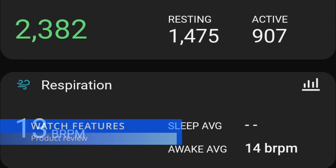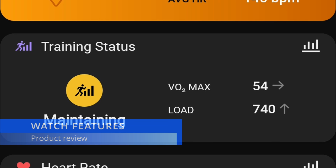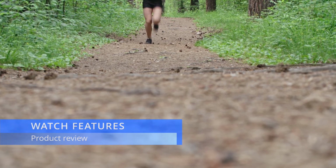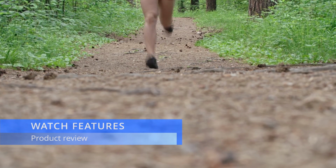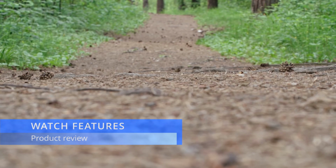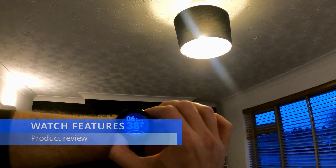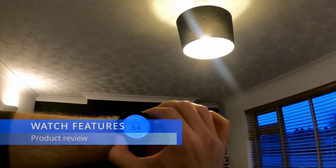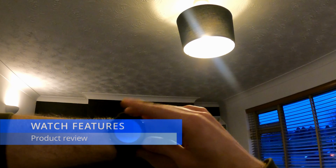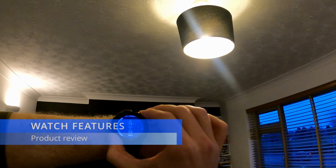Everything else that you'd expect from a smartwatch, step counts, looking at your intensity and your intensity minutes, etc., is all going to be covered in this watch. So overall, I'm very impressed with the features on offer with this watch, and I would suggest that for 90% of users and runners and anyone kind of active, this is going to be more than enough features for you, and it's only going to be very specific, more elite athletes who may want a more advanced watch than this.